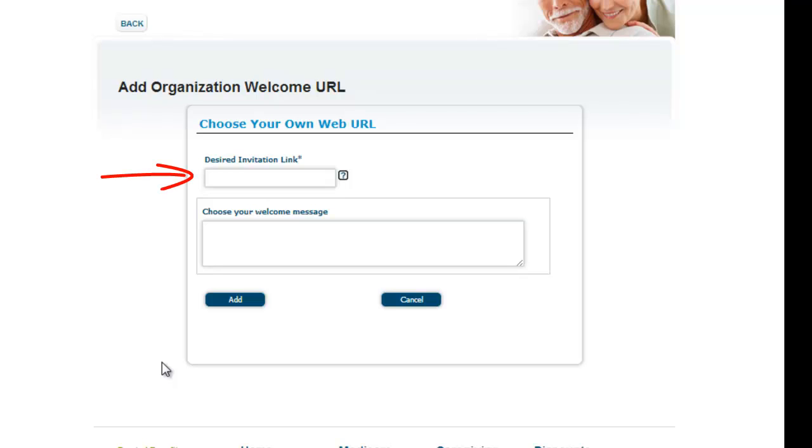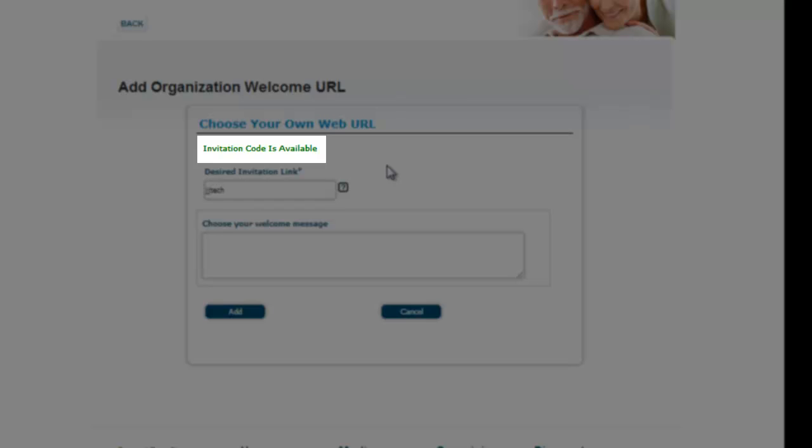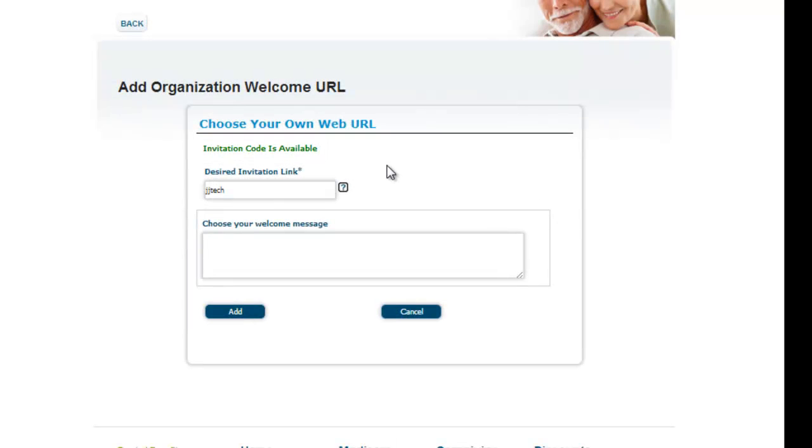This invitation link now should be tied to the company name. So for this example, I'll type in JJ Tech in this field. Again, this must be unique, so you may need to use the full name or other initials or whatever you'd like that works. If you like, you can also choose a brief welcome message by typing in this box. Depending on the group, they may wish to welcome their members or employees, or they can simply leave it blank. I'm just going to type in a sample message here.